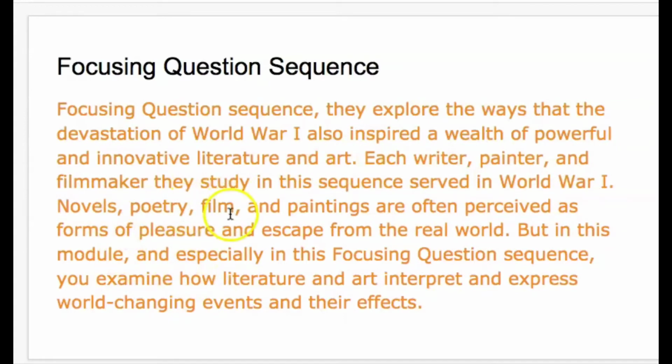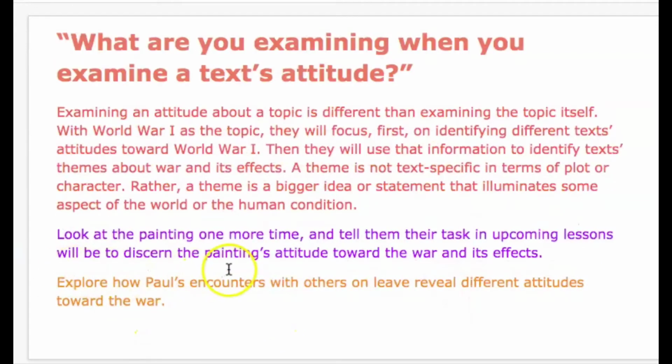Novels, poetry, film, and paintings are often perceived as forms of pleasure. So people will watch these things because they want to feel happy or they want to have entertainment and they want to escape from the real world. But in this module, and especially in this focusing question sequence, you are going to examine how literature and art interpret and express world-changing events and their effects.